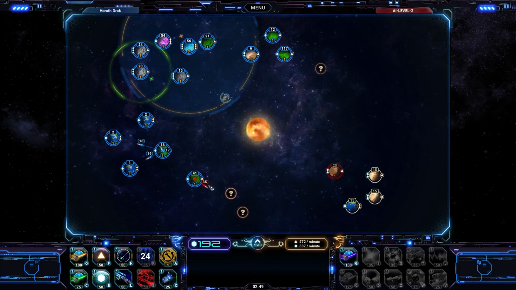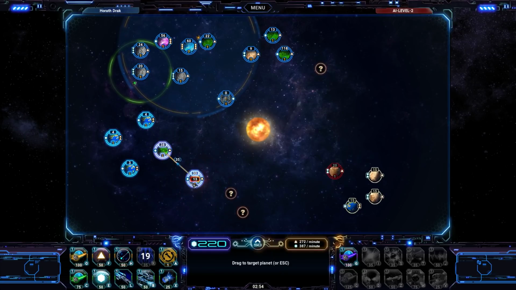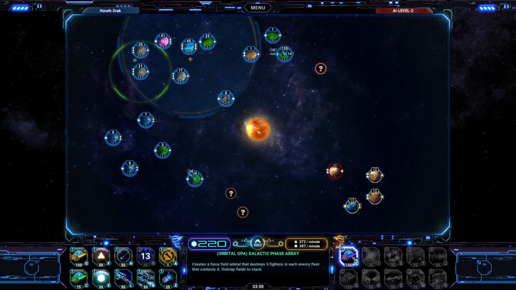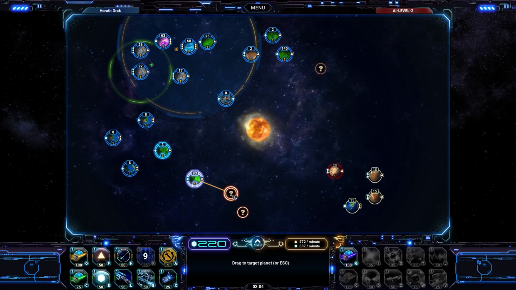So we're going to have our first battle with them. They're going to try to take that planet back from us. They don't have enough fighters to do that at this point in time, which is totally fine. We are going to go ahead and put a... Do we want to put a defense array on there? We're going to try to take that planet from them first.